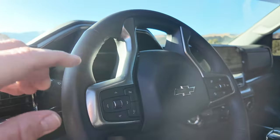USB-A, USB-C connection. This one has, on the back of the steering wheel, we can turn this wheel around now and give you a better view of your, oh man, the sun is brutal right now. Your phone controls over here, heated steering wheel control here, and your cruise control settings.